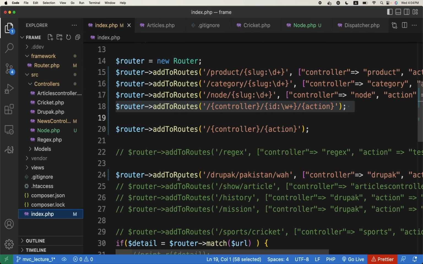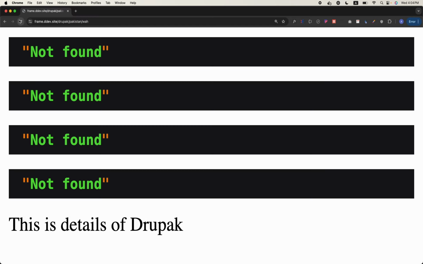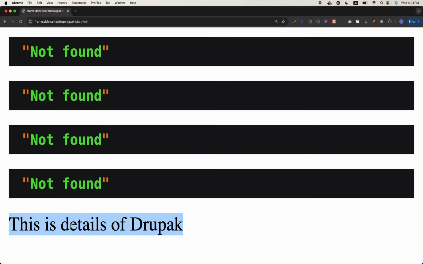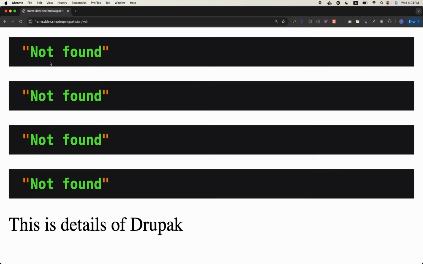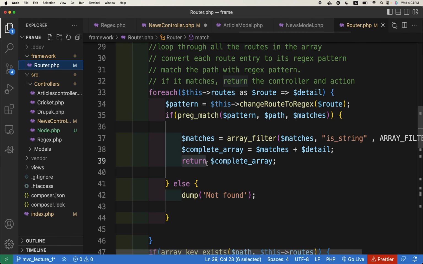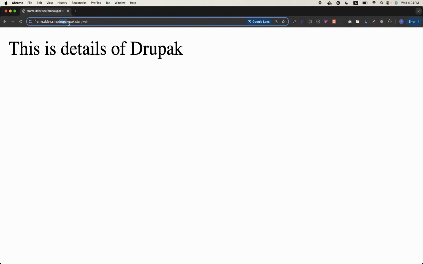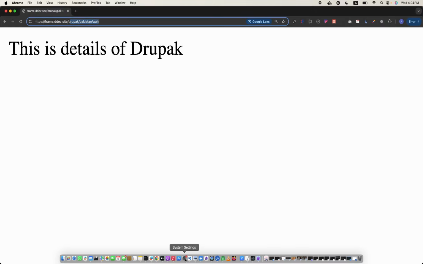If this line is commented out, this is the details of the group, the details of Drupak. This should not confuse you because we are looping through it. So let us hide it for now. Okay, so we are getting Drupak Wah.